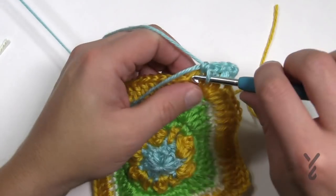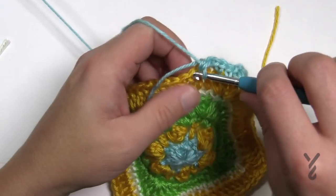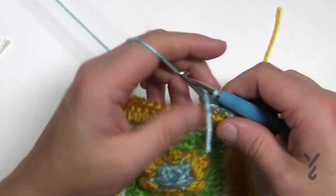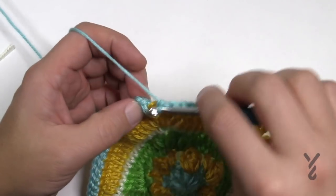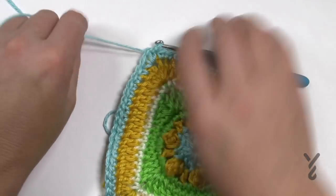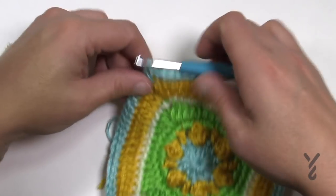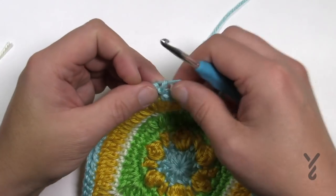So this will conclude then the round number 7, and I'll be back in just a moment just to finish off, and then we'll talk about the triangle next. And finally, when you come back around, you're just going to slip stitch it to the first single crochet because you've already done that corner. And what I need you to do is take care of your loose ends at this time, then for the whole square, so that you have a nice clean slate to work with.